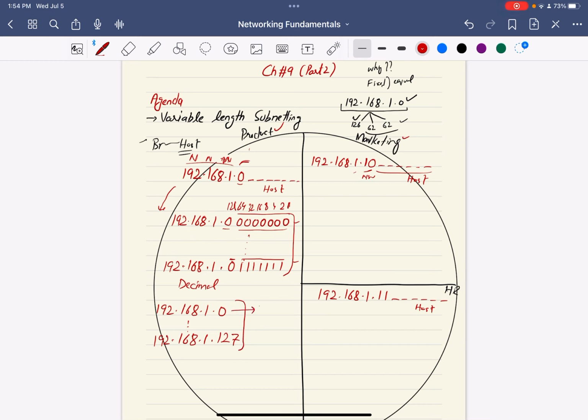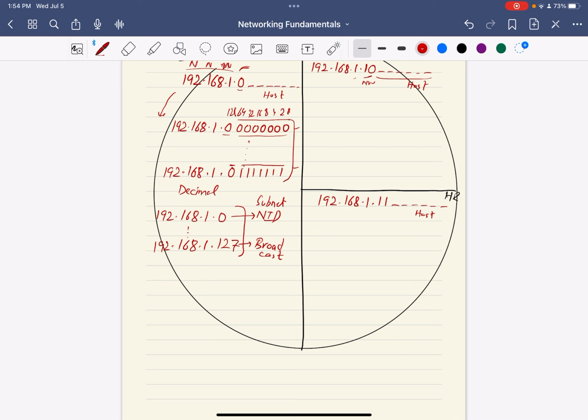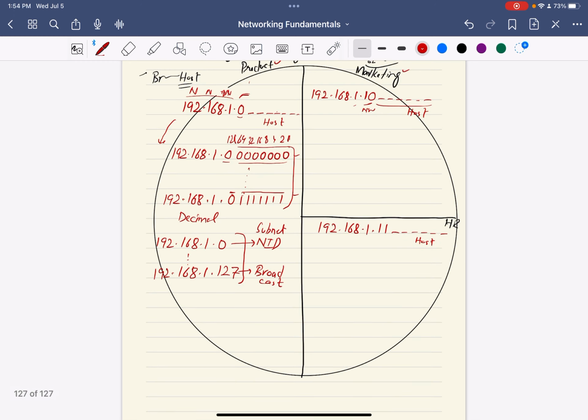As you know, this is basically the subnet ID. This is the subnet ID. This is the broadcast ID for this particular subnet. Got it? And now if you want to find out how many hosts are possible, so how many host bits we are reserving here? 7 bits, 2 power 7 minus 2. What would be the answer? 2 power 7 is 128 minus 2 is equal to 126. I believe everybody got it.